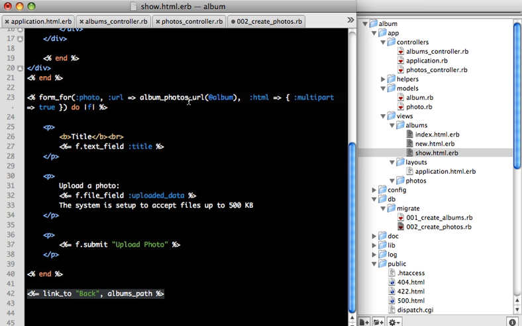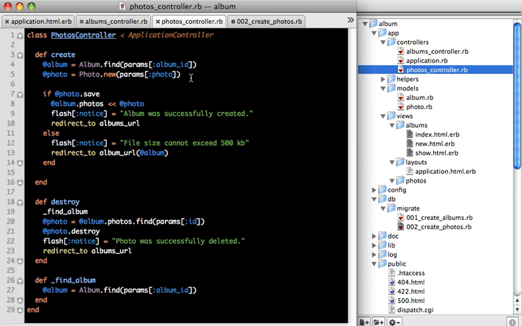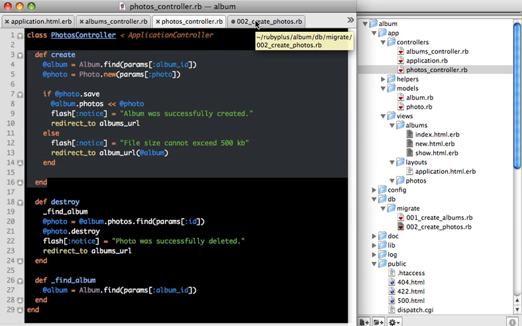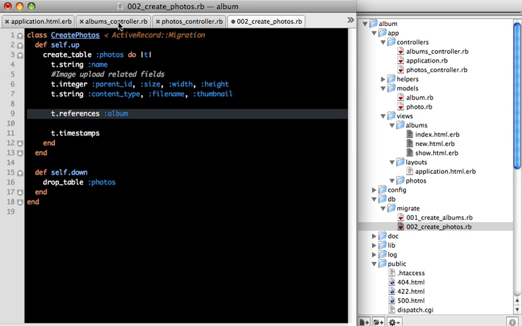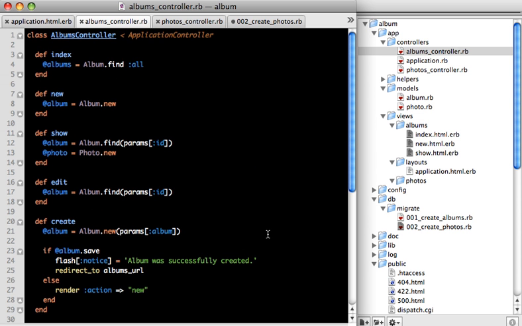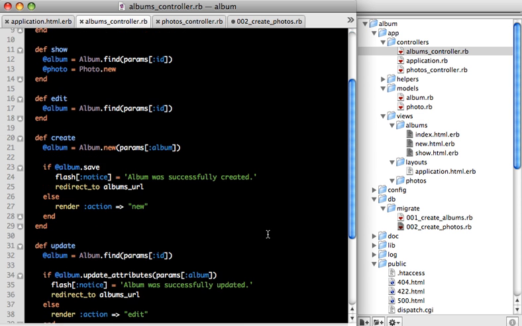You can do rake routes and see how it can actually route to the forms, photos, new and create action. We'll go to photos controller, create. Okay, this create is where it will be routed, and we will upload the photo to the file system. Right now I'm using file system. You can change it to S3 or any other format that you choose.